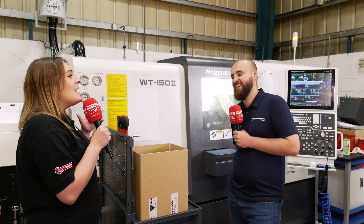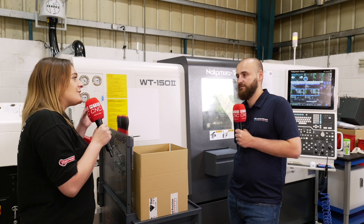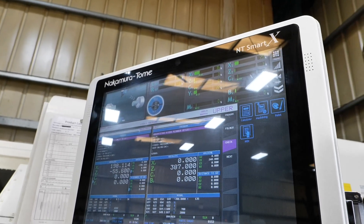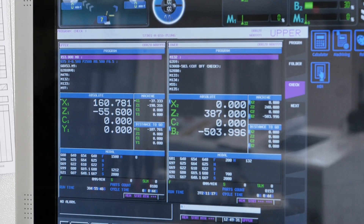You're really happy about these machines — what sort of parts are you making and how are you machining them differently? What are the operations and cycle times like? Between me, my dad and my brother, we all really enjoy what we do here. We could buy a flash car but this is more fun and more interesting to us. There's the aspect of it improving the business but we also enjoy doing it. Finding faster ways to make parts and be more efficient is really rewarding. What we're trying to do is eliminate stuff coming off the lathe and going to the milling machine — as few operations as possible.